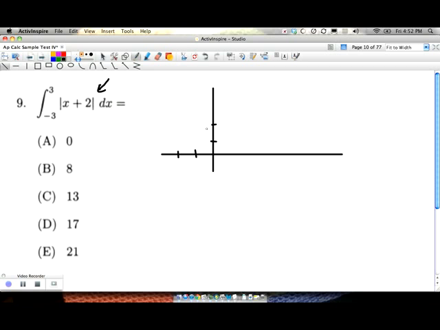Now, if I'm smart and I remember a little bit about absolute value, I know that it has just a constant slope on either side, depending on if there's any change. There is no change out here, so it's just constant slope of 1 on either side. And we're going all the way till 3, I believe. Yep, there we go. So we just need to find this area. That's really, really not hard at all.